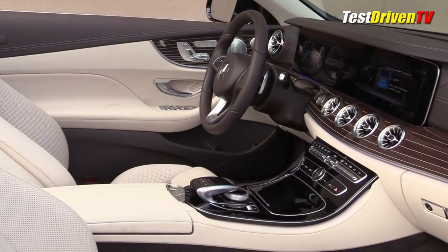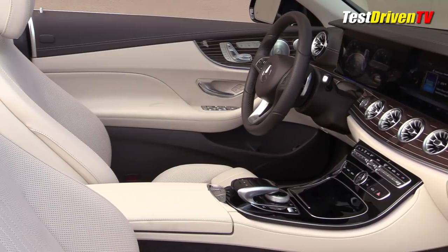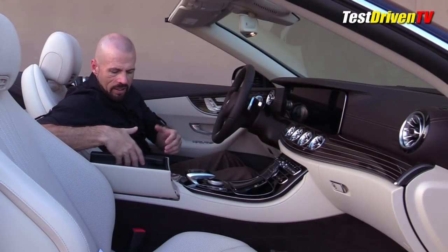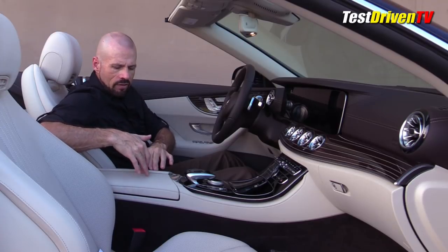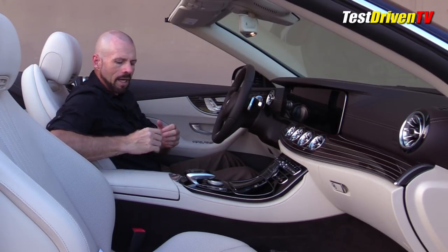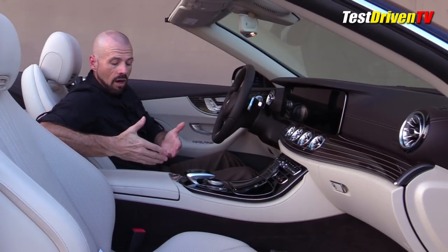When it comes to storage, we are in a convertible, so you're not going to expect SUV levels of storage. In this clamshell door, you've got a large space down here. Not caring for the clamshells too much because it's just not quite as easy to use as a regular opening lid, but it's what you find in a luxury car like this.